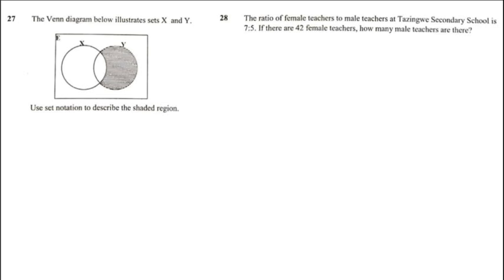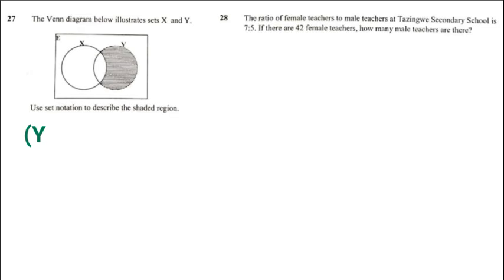which is use set notation to describe the shaded region. Okay, so what we're going to do is we're going to look at the Venn diagram, and then we're going to use the knowledge of complements of a set. So we're going to look at the diagram, identify any set that is entirely full, whether it's shaded or not shaded, but it's completely not shaded or shaded. But we can see that X is fully not shaded. So we can say X, okay, yeah, it shouldn't be Y, it should be X. I'll change it at the end.